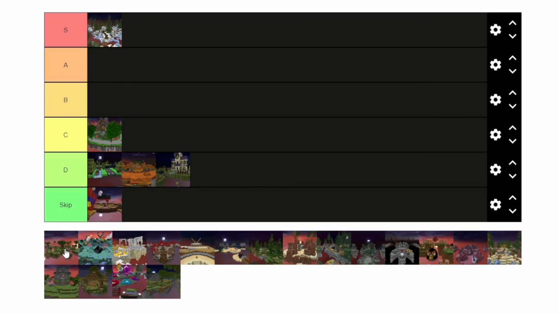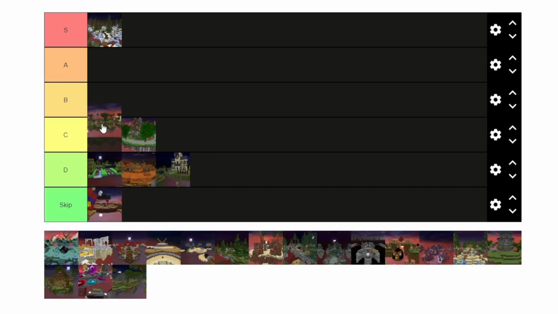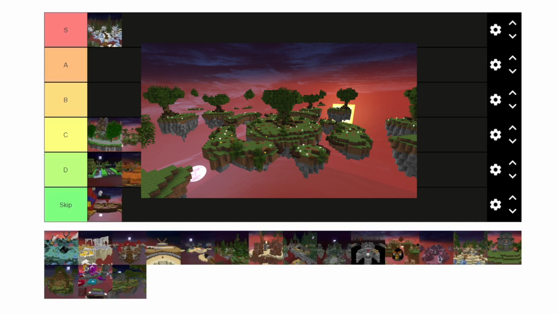Now moving on to this map. I think this is Meadows? Yeah, Meadows. This map is also a C tier map. It goes behind Houses. This map recently got a lot better because the distance between your fake middle and middle is closer now, so this map flows a lot better because of it.